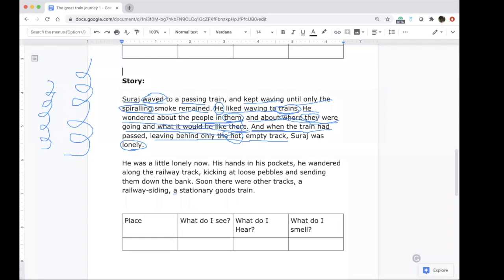Sir, yes? Because the train went fastly. Very good. Because the train went fastly. If the train goes fast, because of the friction, the tracks will get heated. You will learn why the tracks will get heated in a physical science subject, but you don't need to worry about that here. Since the train left the place and it went fastly, the track is hot.